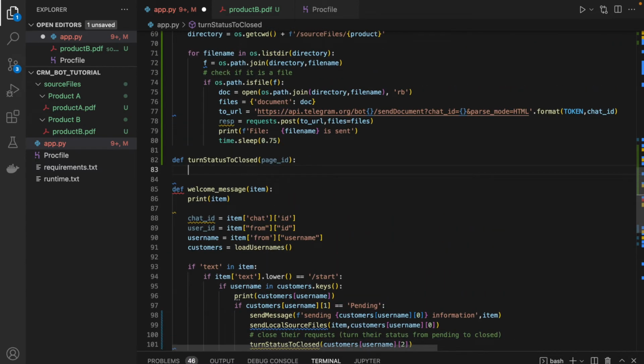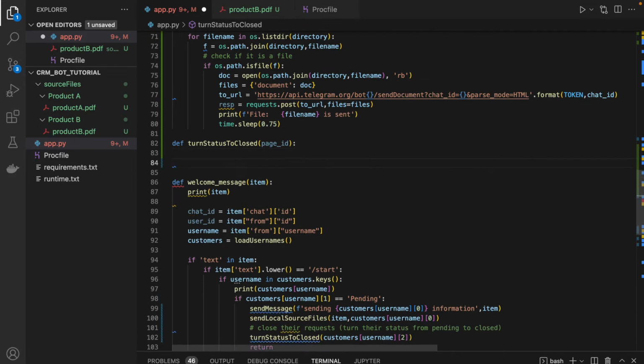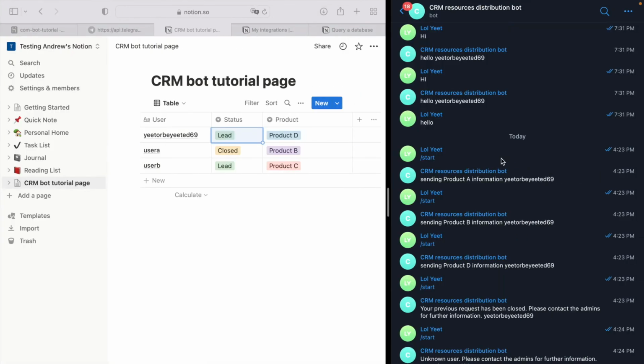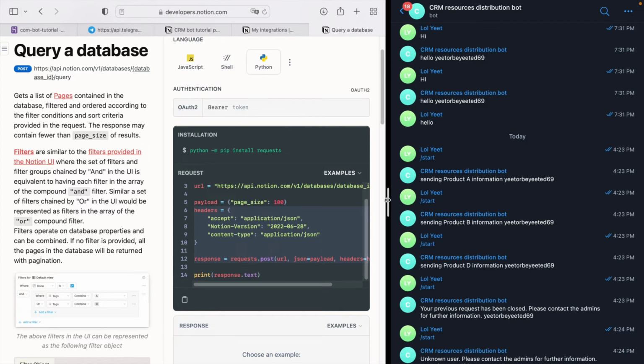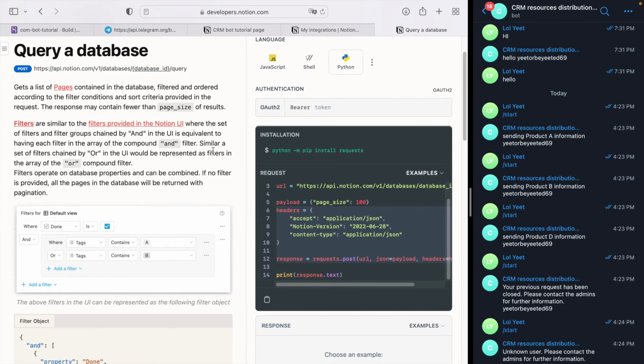What this should do is go to Notion and tell it that you would like to change something, change the pages. So let's go back to the Notion API, and we can minimize this.